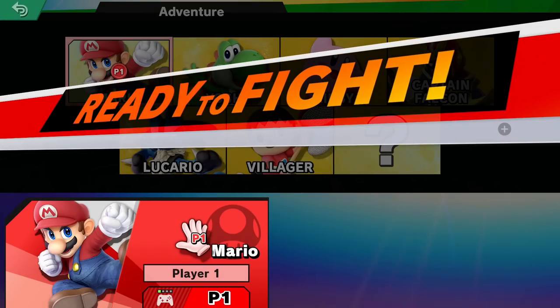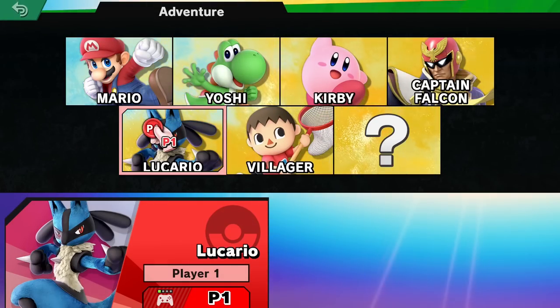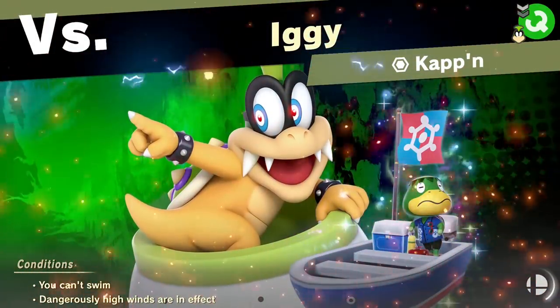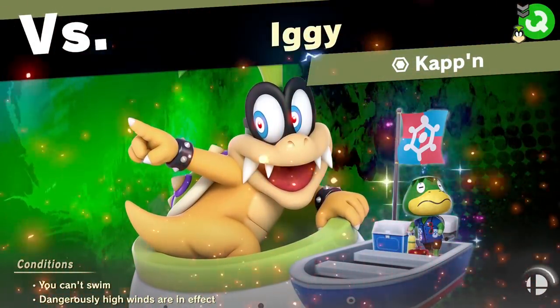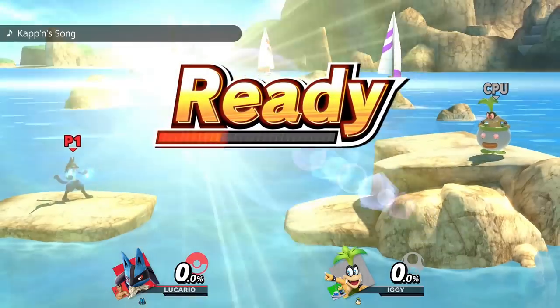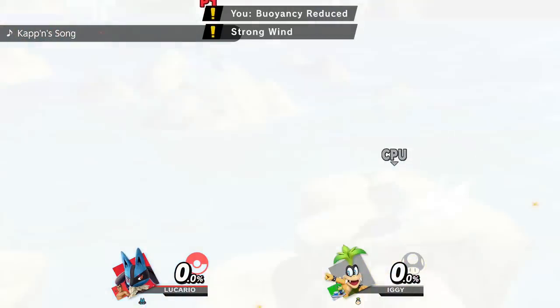Switch fighters, let's see. We need Lucario or something. I need something with a little more reach. That wind is awful. Lucario. All right. Let's do it. I'm just trying to bring you guys as much variety as I can in this episode, every episode that I've been doing. Ready? And man, these guys have proven tough.